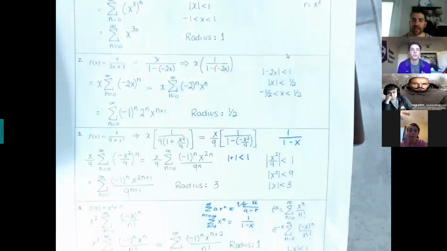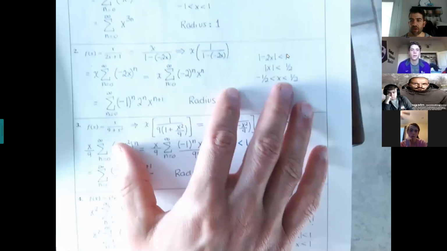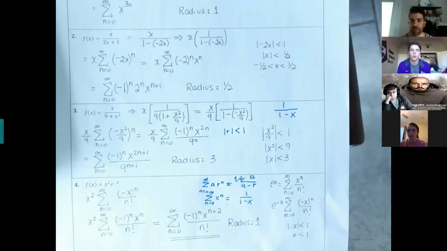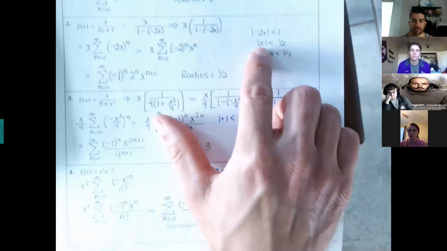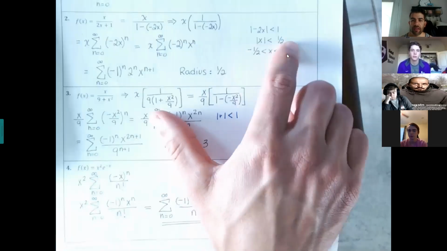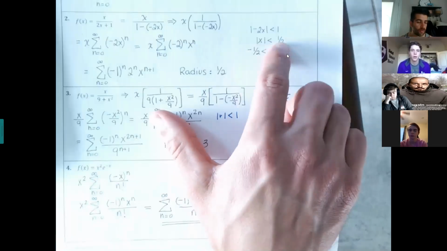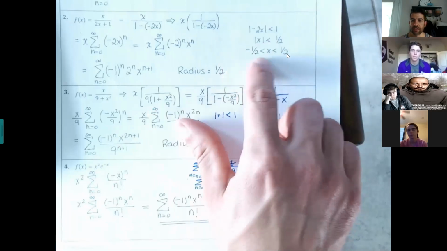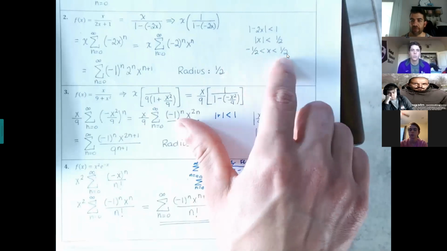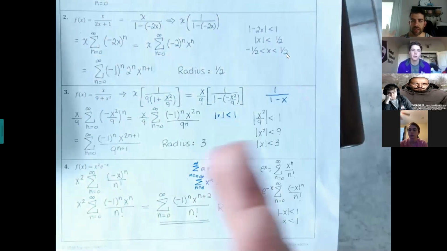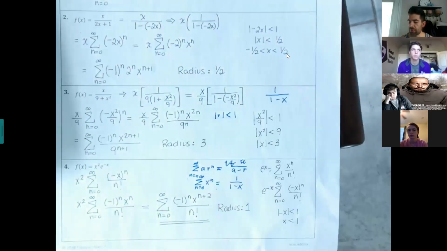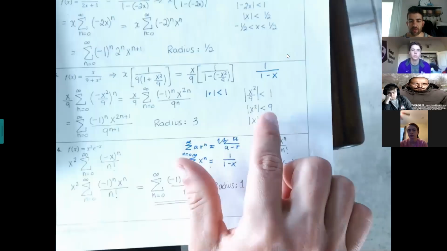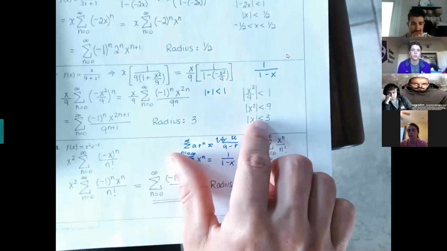Yeah. Now, the thing that I didn't really say anything wrong, and I do say it in 10.5, is that if you can get it into the absolute value of x is less than some number, this right here, the 1/2, is the radius of convergence. You could, if you want to, still figure out how long the interval is between -1/2 and 1/2. That's 1, and then divide that by 2, and that's still the radius. So I didn't really lie to you. If you can get it into the x form like this, then that becomes your radius.